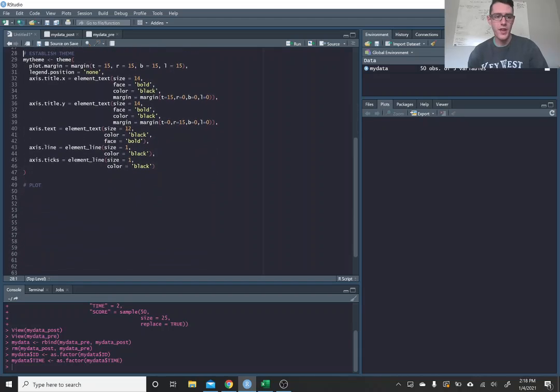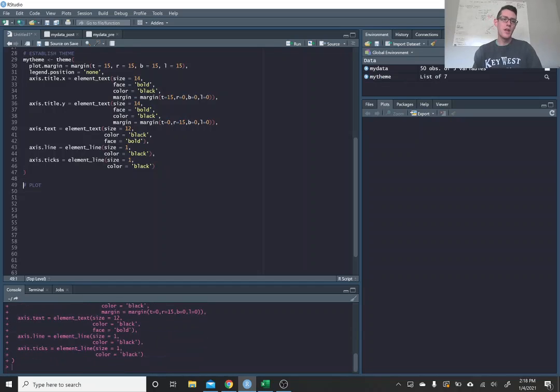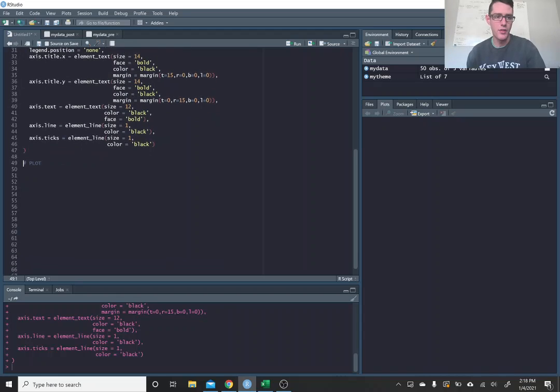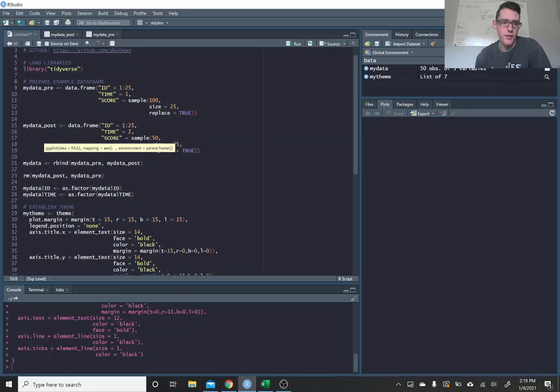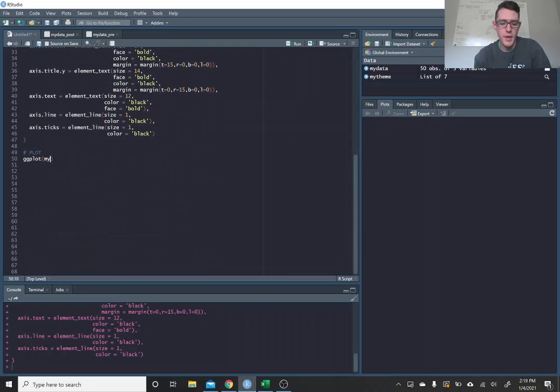And then I'm going to establish a plotting theme. This is just going to format my axis titles, my axis text, things like that. So you can do that if you want, or you can create your own theme. Completely up to you. Okay, now we're going to actually start plotting. So we're going to call in ggplot. I'm using the tidyverse for this, by the way. So we're going to call in my data.